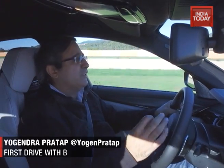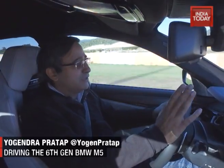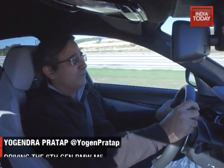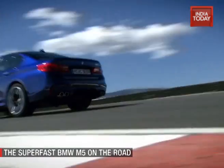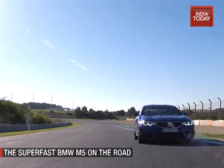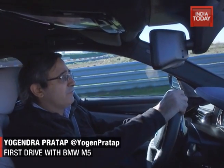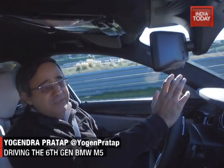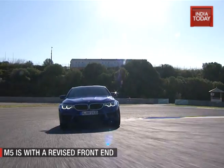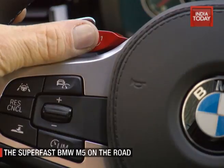So out on the Estoril racetrack with the M5, already done 6 hot laps behind Bruno Spengler, one of the racing car drivers of BMW Motorsport, and now just taking a quick spin around to feel the car. I must say, the xDrive Precision Drive is making all the difference. 600 horsepower is very easy to lay on the ground, and the car is very easy to drive with this new all-wheel drive system. Also, you can play around with the settings.